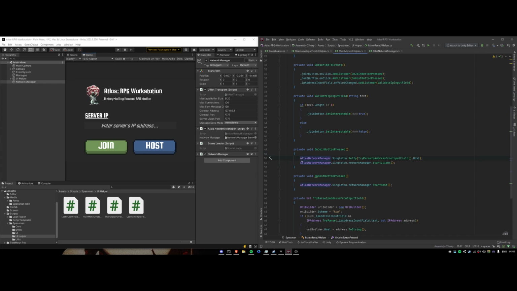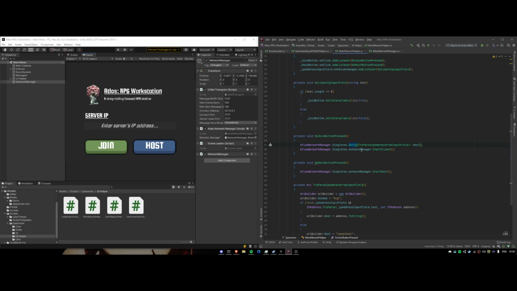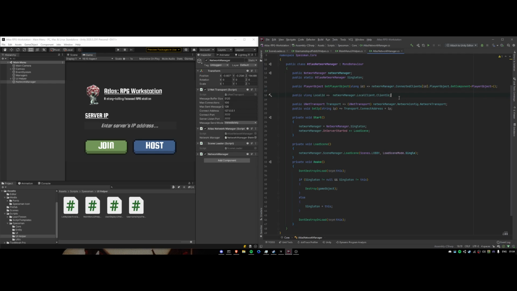One thing I had to do that is different from Mirror is create a little function to set the IP that we are going to connect to. In Mirror, you can just call start client and pass the IP. Here I had to create a little custom function.